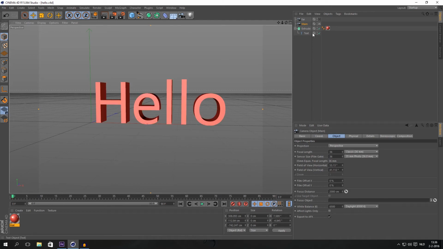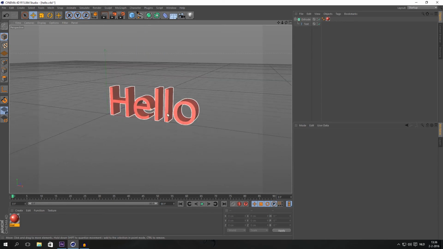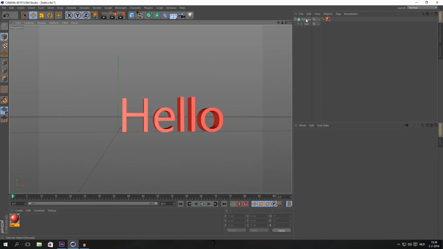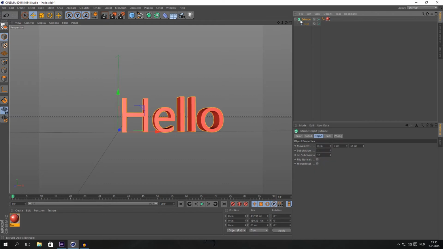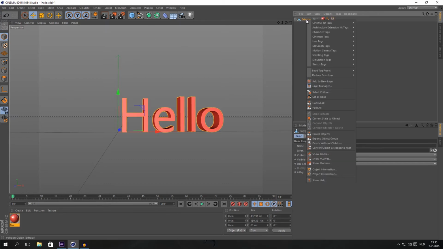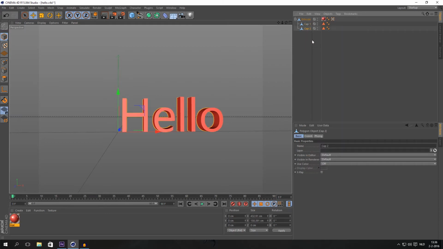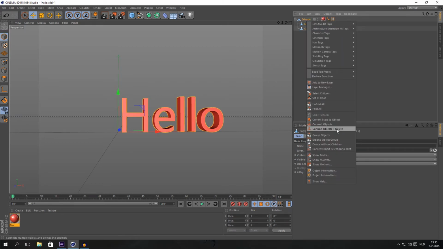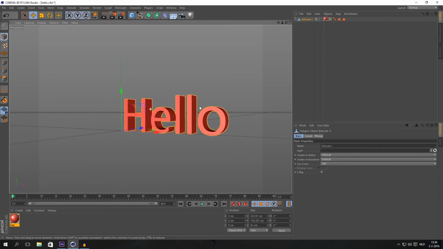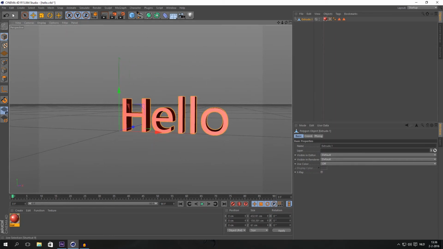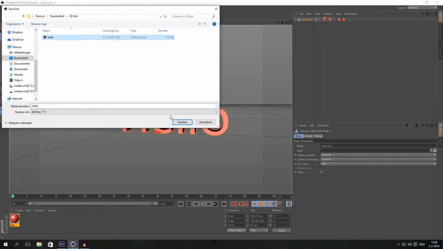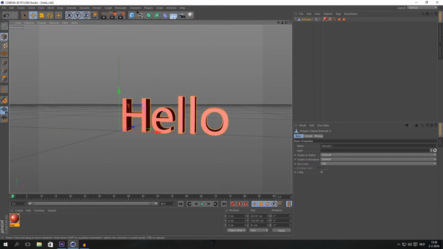So first, go to your Cinema 4D again and get rid of this camera. Just get rid of it and go back, something like here, it doesn't really matter. Click on extrude it and make it editable. And on this button, select them all, right click, connect objects plus delete. So now we have one object, just the text only, and I will save it as a Cinema 4D file, so yes, override please. And we can close the program, but I will let it stay.